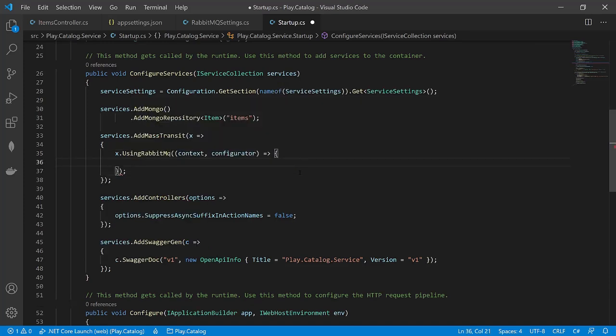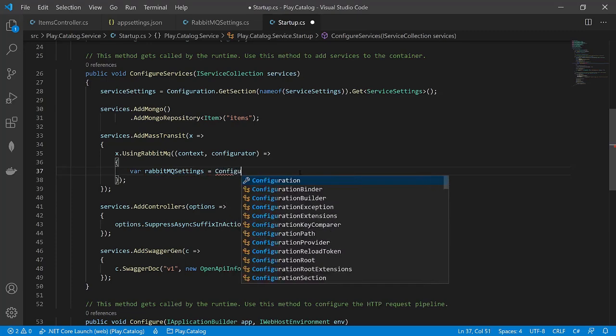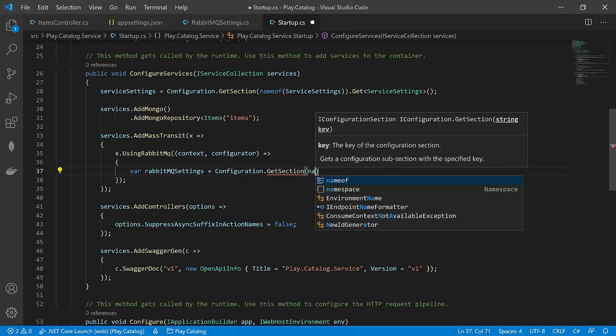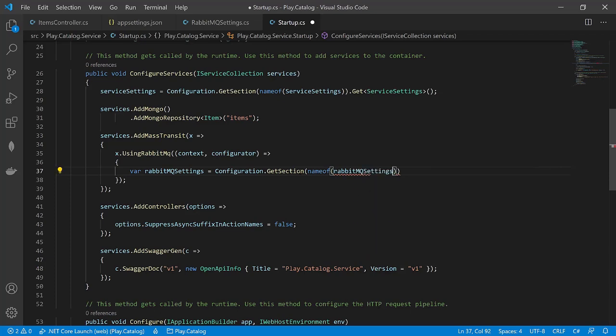Let's close that, save. And the first thing we're going to do here is to get an instance of those RabbitMQ settings so that we can figure out what's the host that we're going to use. So we will just say rabbitMQSettings is going to be Configuration.GetSection, and then the section that should have the name of RabbitMQSettings, the RabbitMQSettings class.